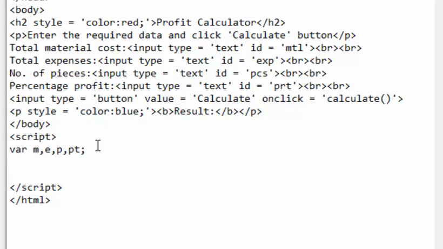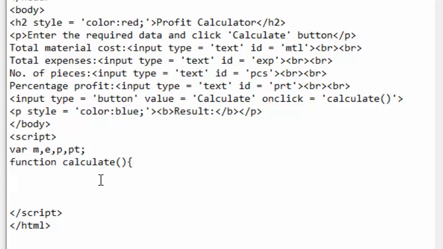I will add other variables later, but for now what we want to do is simply come here and copy the name of this action, which is calculate. We call it function. I will just copy that and declare what it will do here. Just write function, paste it. Okay. And you have to close this curly bracket.